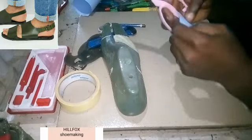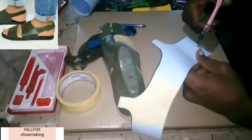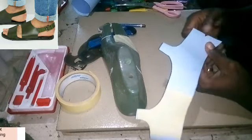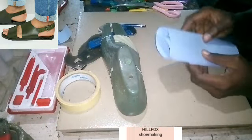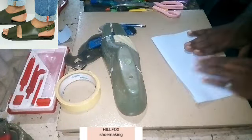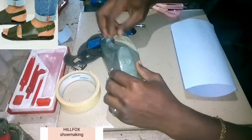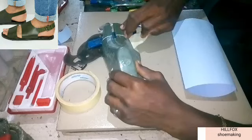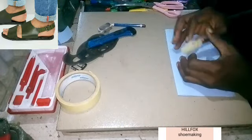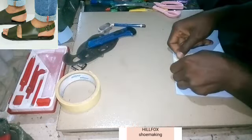This is what we have — now let us mark the facing of the pattern. Always remember to mark the facing. Just a slight cut here that will show up on your leather so that while you are lasting you will know the facing. Now let's go over to the next one. Bring another cardboard paper, fold it into two equal parts. Then peel out the second part of the pattern and also paste the center line on the edge of the two folding.